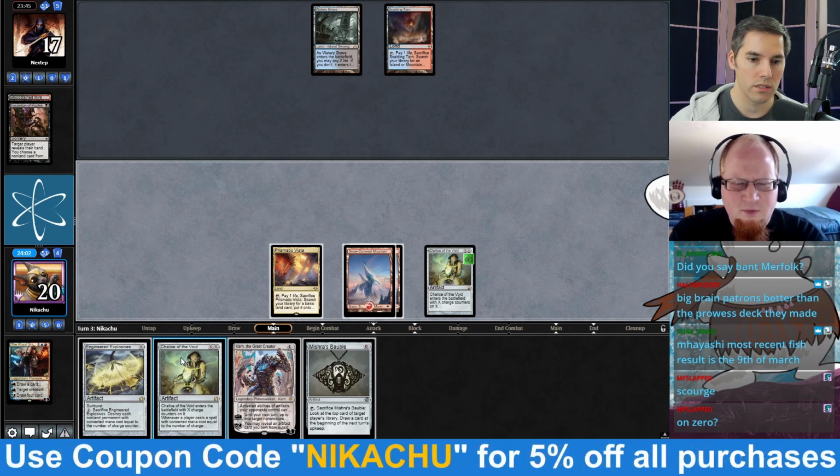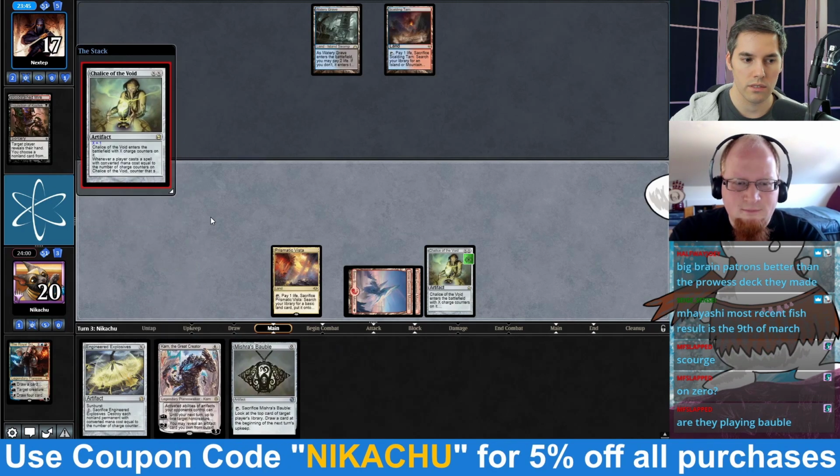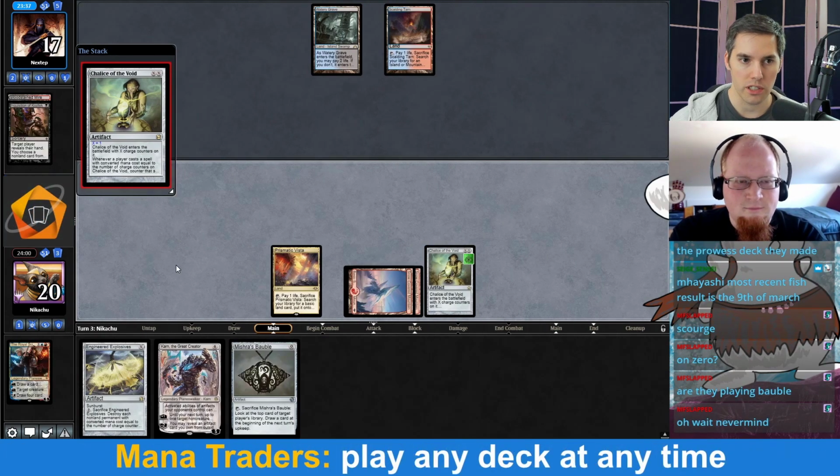I think we play Chalice in one and then play the Bobble and pass. I'm fine with that. Yeah, because I think one is like the really important number for their deck. They're probably playing Bobble. They have Luris here. We don't know what they are on though.